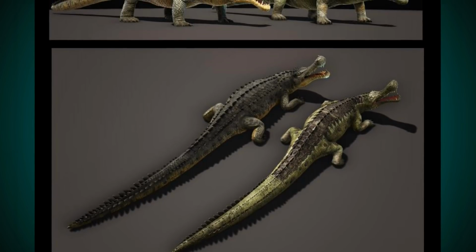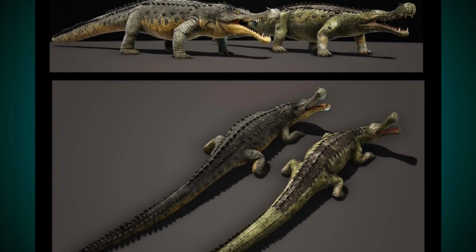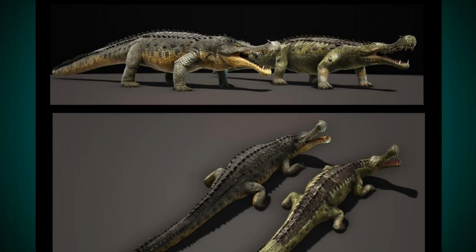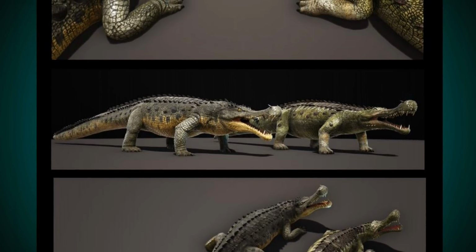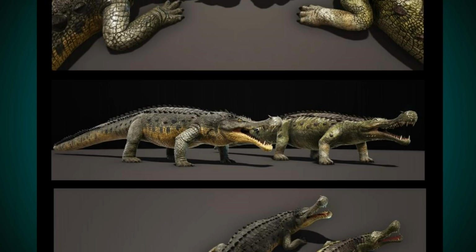And of course the Sarco is also getting new abilities. It will get 3 new attacks. One of the attacks is a grab and roll attack, also known as the death roll. With smaller creatures the Sarco will be able to grab and roll with them in its mouth, while with larger creatures it will grab on and spin aggressively.